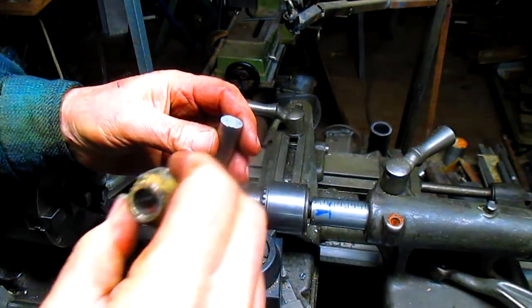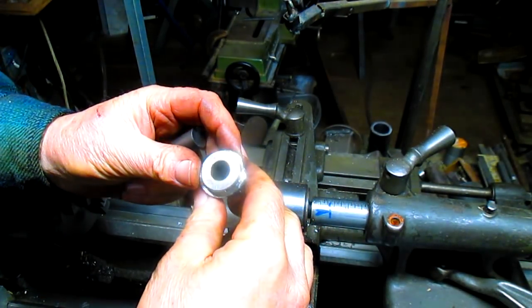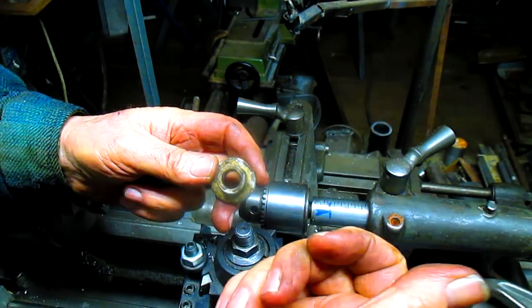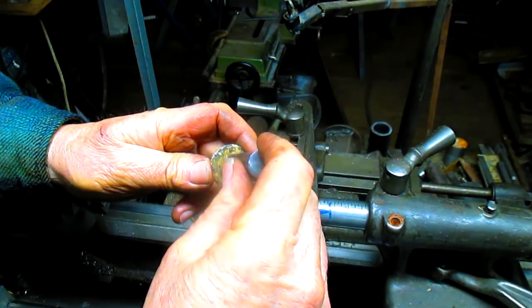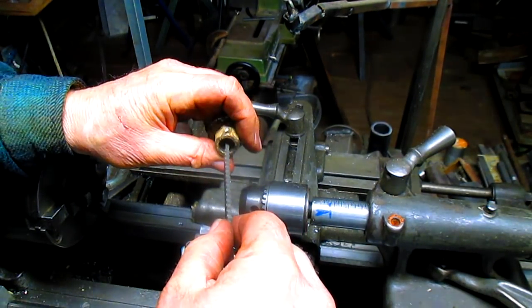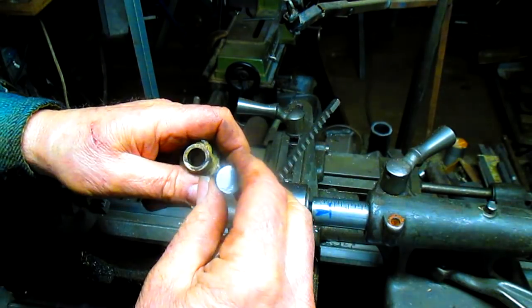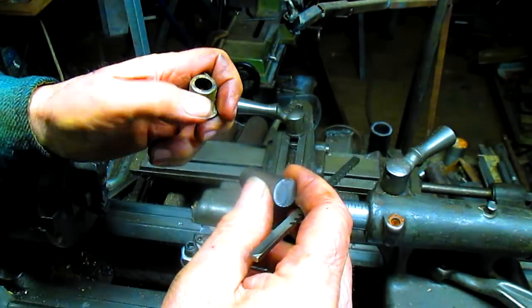Well, the next thing we have to do is, this is the scrap piece that we're throwing away, but what we need to do is put a keyway in the new piece. Now the problem is that we don't have the sleeve that goes inside of this hole and fits the little mini broach. I have one that fits inside of the hole, but the broach size is thicker. And I also have one with the right size broach, but the hole size is wrong.